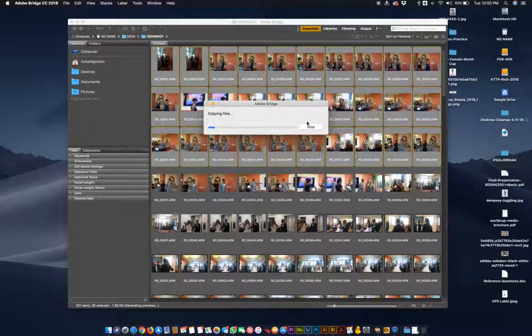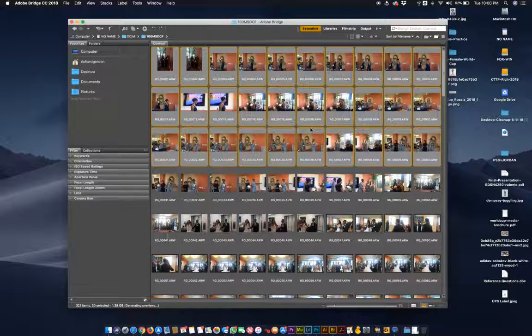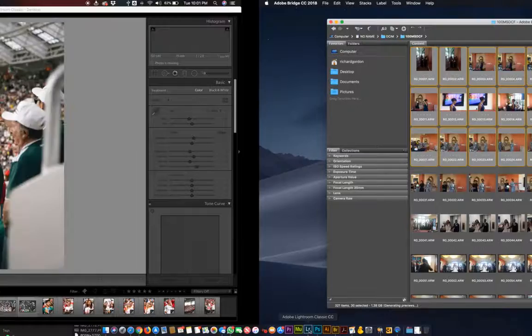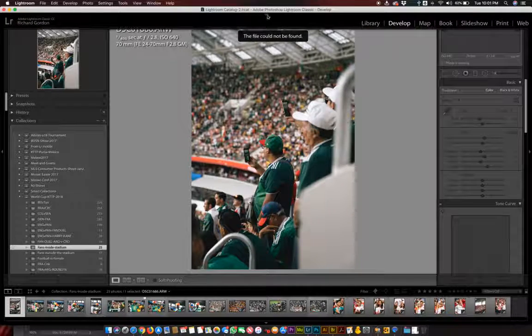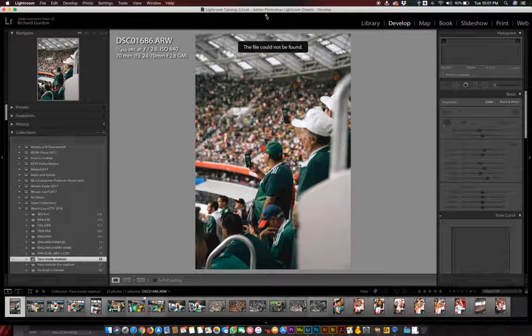Okay, for sake of this video, I'm just going to stop my copy here. I think I've copied a few photos at least that I can use for demo. So what I'm going to do now is go to Lightroom. Your Lightroom is going to look slightly different. You might have something different here in the middle. But what you want to do is click this little drop-down arrow here at the top and click the Library menu.